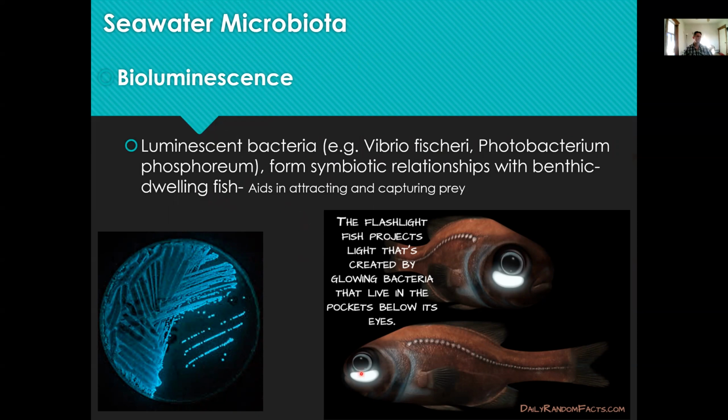So these fish that live in, remember, especially in the deeper oceans where there's no light, will essentially start glowing, which will then provide them with the means of attracting and capturing prey. So how this happens is Vibrio fischeri is actually a quorum sensing species. Essentially what that means is they're only active when a certain threshold limit in their population number is reached.